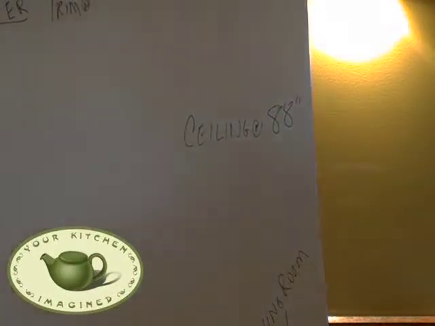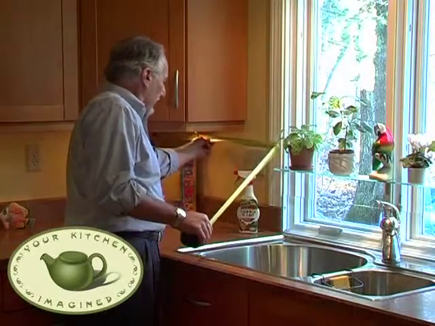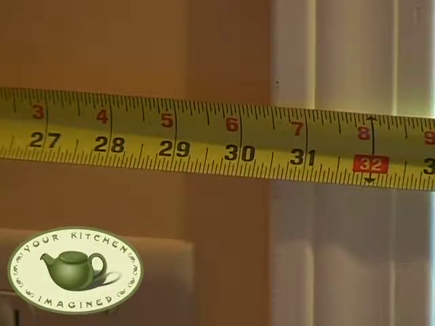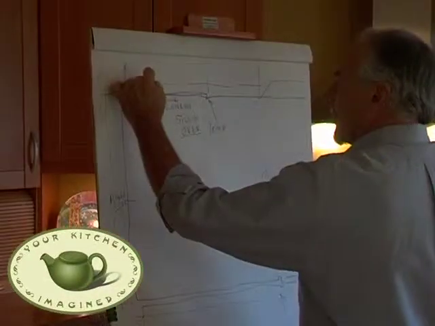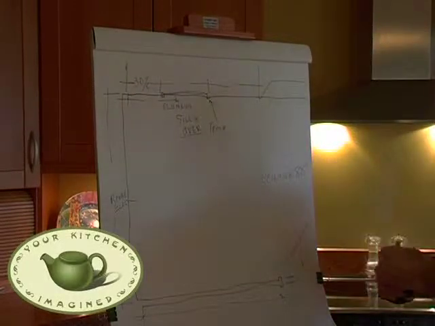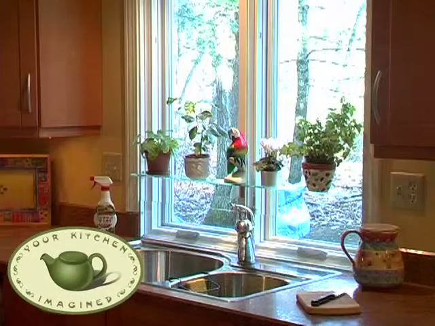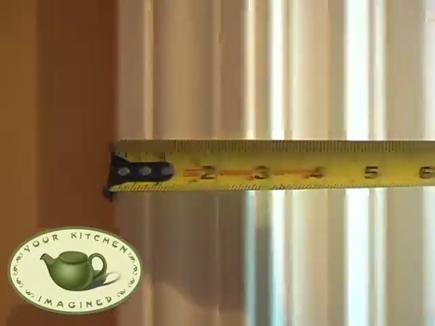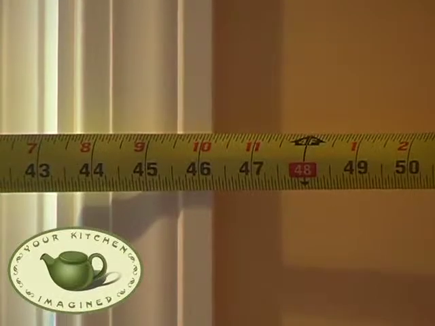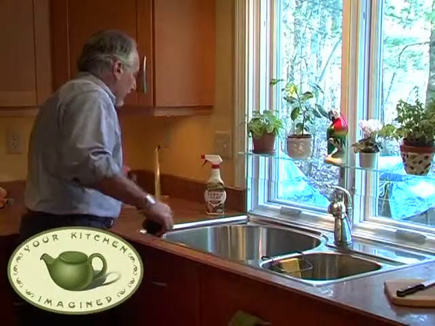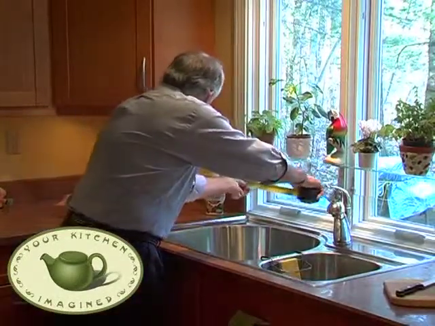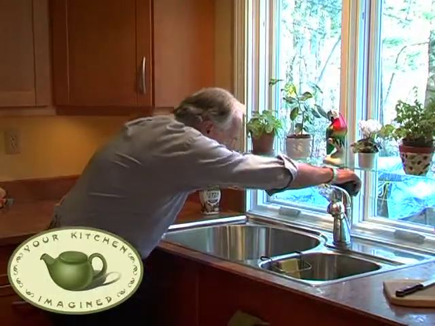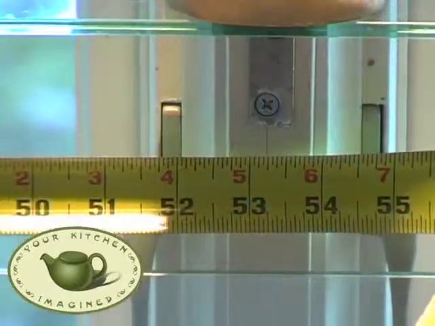Now, start at any convenient corner. Here we're starting at the sink wall. I place the tape above the backsplash and measure to the outside of the window trim. Think of it as if you're measuring wallpaper. Next, I'm measuring from the outside of the window trim on one side to the outside on the other. Here, I will also make a mark in the center of the window and then measure from the corner to this mark. Since we typically center the sink under the window, this is an important number to know.